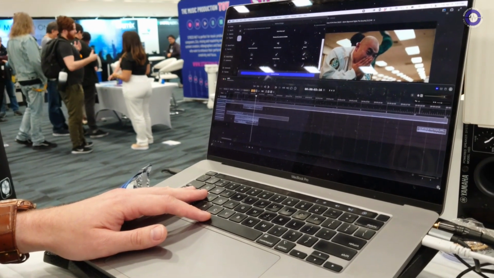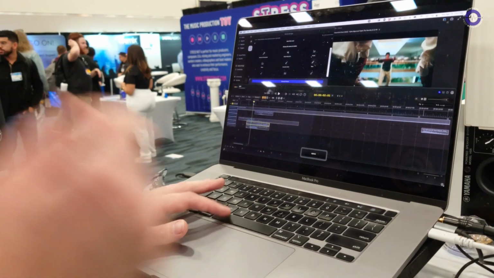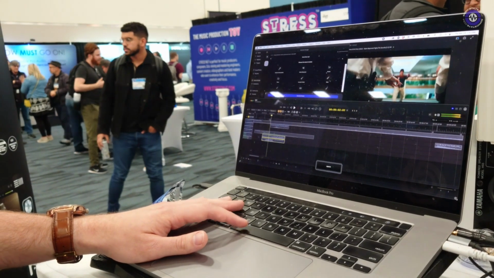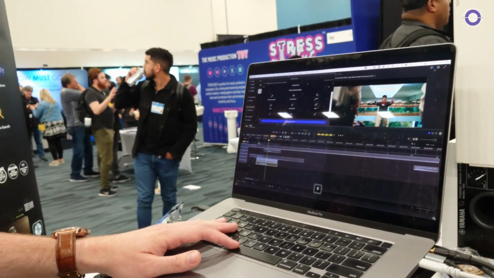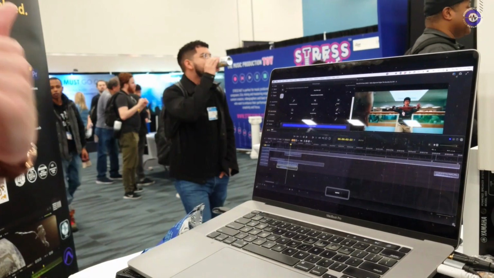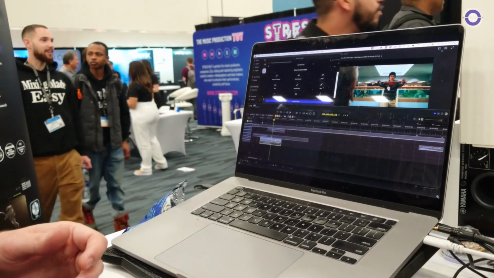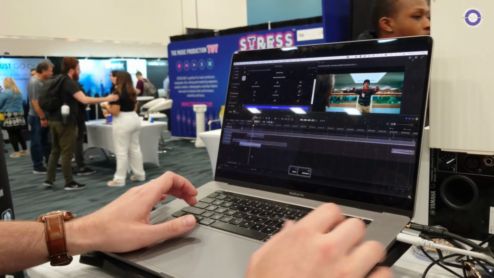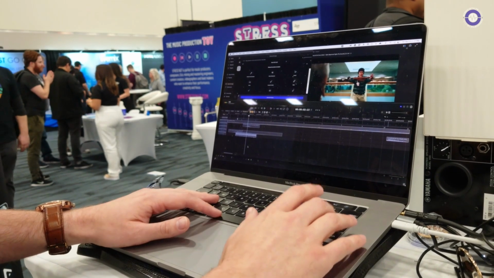We can split it up, and we can see that we now have just the lawnmower here, as well as the dialogue. Let me get rid of that one. Just our clean dialogue. Now we can just delete that lawnmower, unsolo the dialogue, and we are ready to go with our dialogue editing.